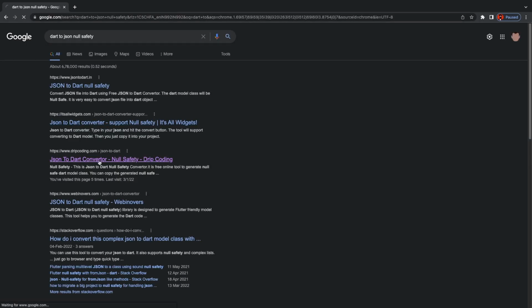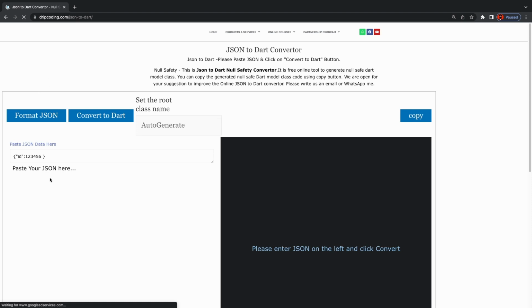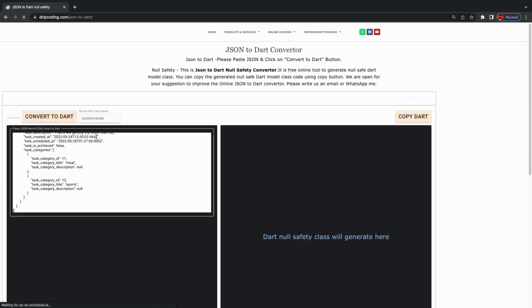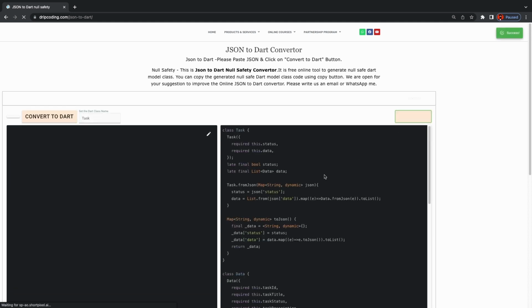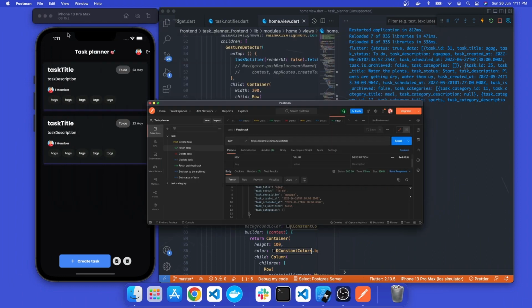Let's go here. Now I know there are a bunch of extensions that VS Code provides, but I don't normally rely on them because sometimes they provide a null value in the model. So I use this website, and it's completely up to you which website you use, right? So here I'll call my model name task and convert it, right? So I can copy the entire Dart code. All right, let's say bye bye to our Postman.